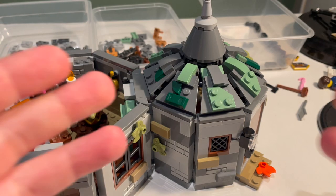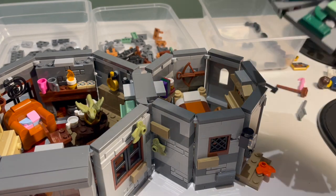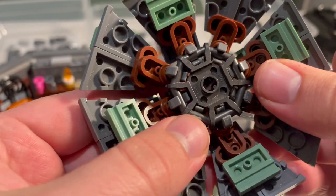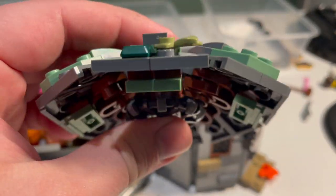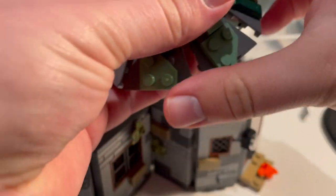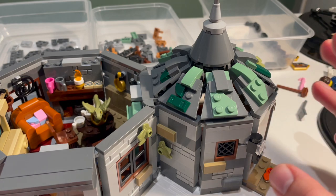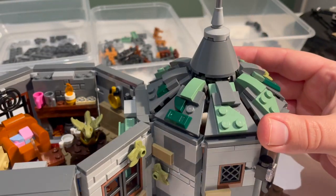Here's the smaller roof all put together. It's quite similar to the roof of the second section of the 2019 hut, although I've made some modifications. The first is that it comes off completely - it's not studded in at all, it just rests on these two modified tiles. The way this is built is using one of these plates with bars all around it - octagonal bars - and it's actually got another one of those on the bottom. It uses these exo-force claw pieces along with some hollow studs underneath to keep everything together.